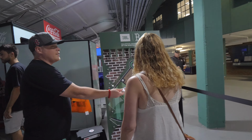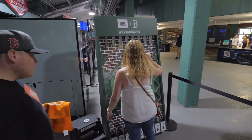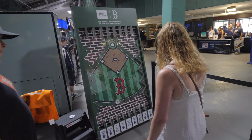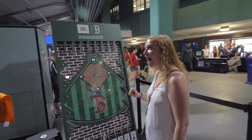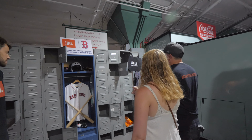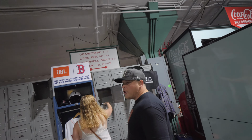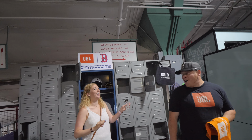So this is just absurd. We were playing the Plinko game, and nobody was really winning anything. They were getting high fives, towels, tote bags, pretty much. But then Emily goes out, plays Plinko, and gets to open the locker, which is the big middle prize. She opens up the locker and gets two tickets to the Red Sox Yankees game in 2 weeks, which is just ridiculous. And we don't even have tickets to this game.